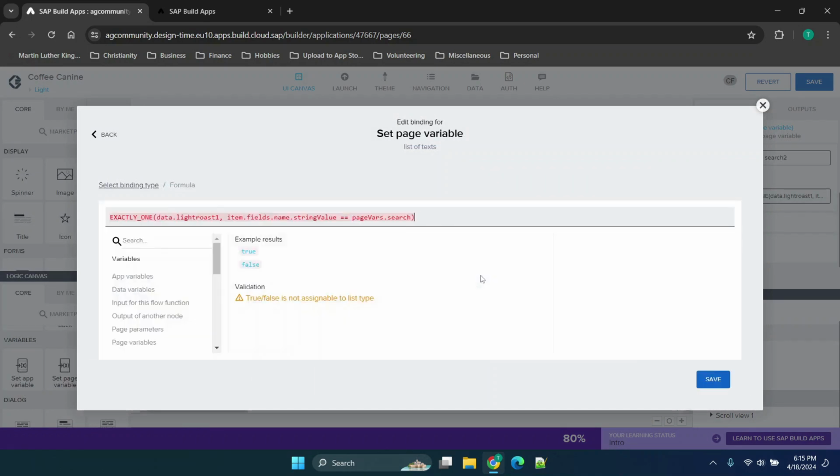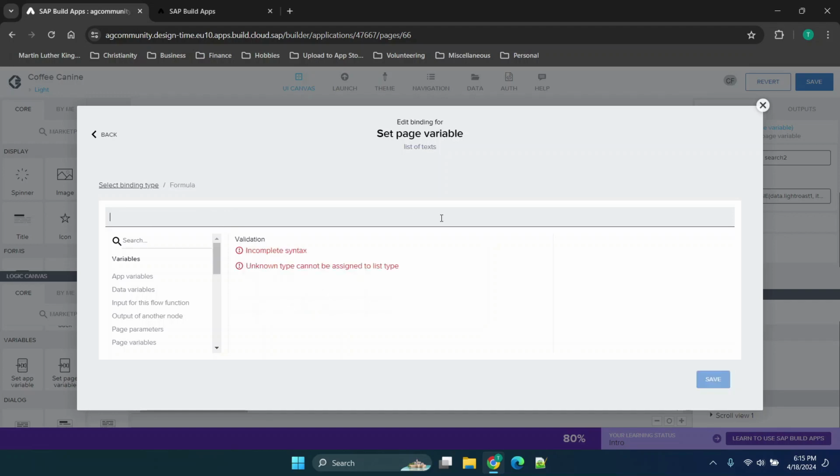The formula is going to be a little bit different for you, and you'll see that it's red right now. That's just because we have the text variable instead of a true or false, but it's not going to cause any issues, at least not for me. We're going to go through a couple of different options and walk through the way this is set up so you can modify this formula for yourself.